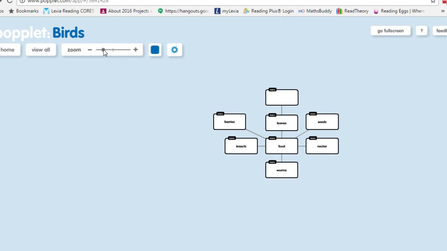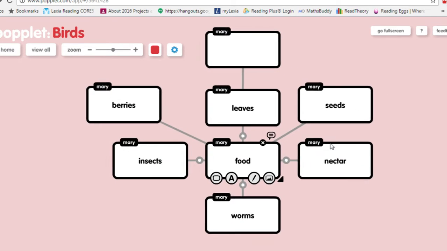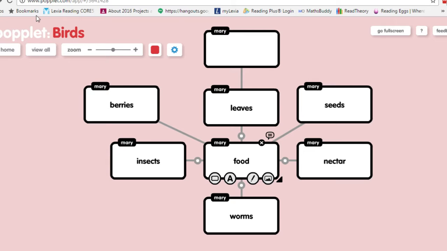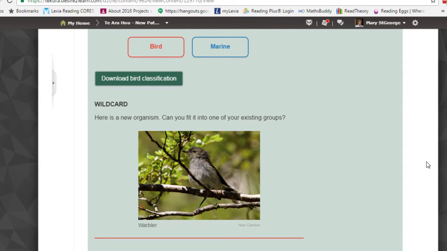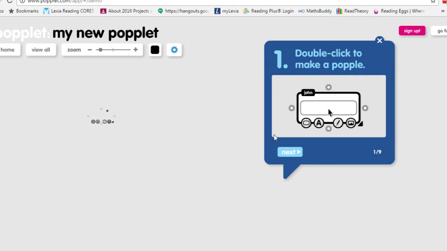Okay, come back, all is forgiven. Okay, so I could go around there with more of these. I could now change the colour. I could decide, oh, that's my starting one, so it definitely needs to be some other colour. Red. Oh, that was my background. I don't like that. Anyway, there is a way to change the colour of these things. And it's in that introduction thingy that you've got a link to from here. When it first tells you to go to Popplet, there's an introduction that tells you what to do. It's all little animations.